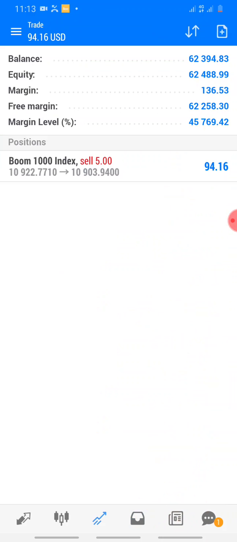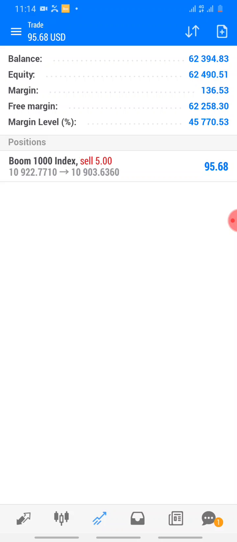So let's go back to this. This is $94, almost $100. So I wait for it to get to $100 before closing it. That is the way it works. I've done my analysis already. Let me check the system again. It has just broken the support level, but it is still within the range. It is even almost getting to my take profits, but let me wait for it to get to $100.